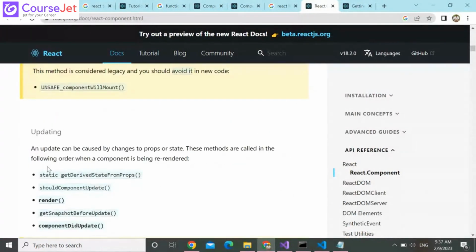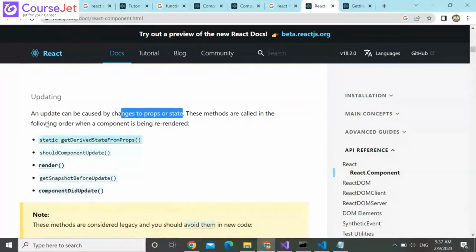Okay, in the update, the prop and state we discussed, right? In the parent component, if some changes are there, and you want to update the content in the page, we need to follow this process. Get derived state from props will be there. Should component update.